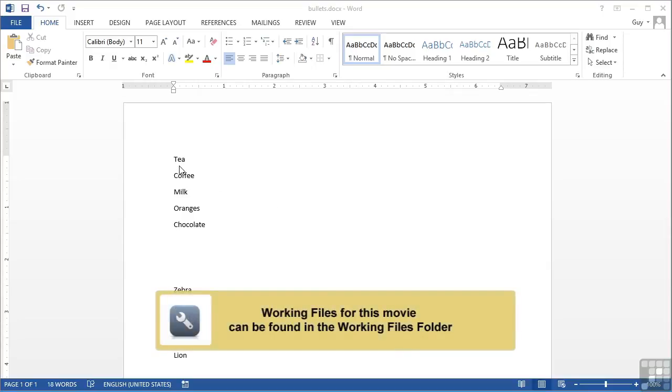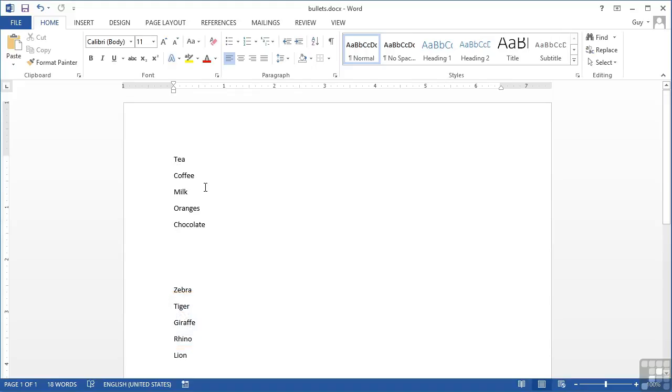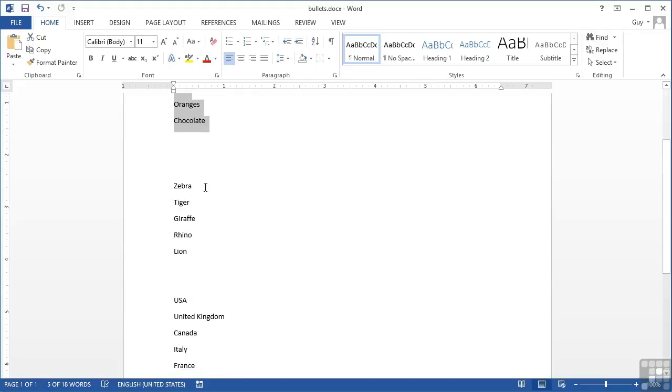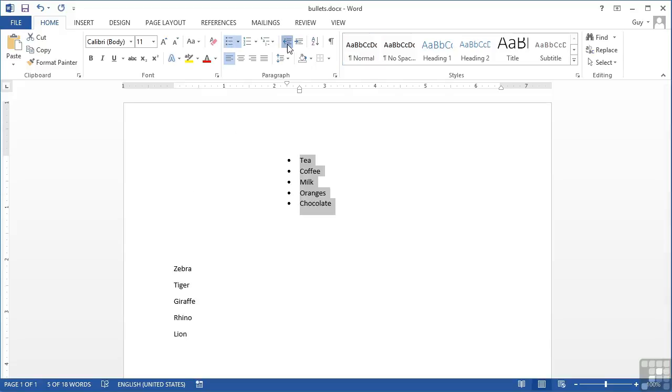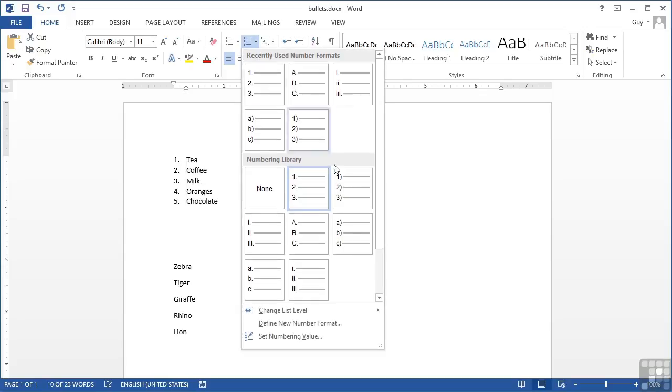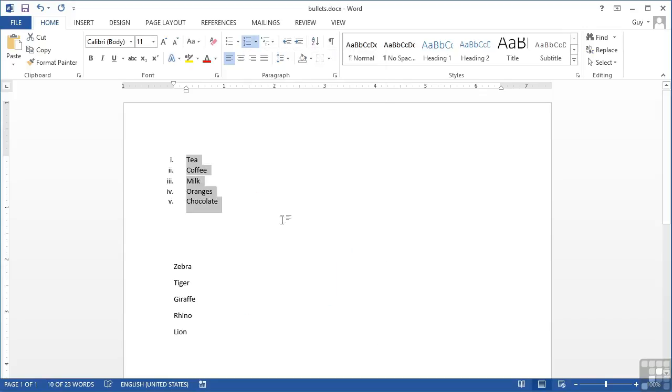Choosing the bullet option from the top menu works fine. If we take our bullets file, select our first list here in that bullets file, you'll find there are 3 lists. One is a shopping list, one's a set of animals, and one is countries. And we can go up to the bullets and I would choose shape and outdent, or a numbered list, or choose one of the numbered lists internally.